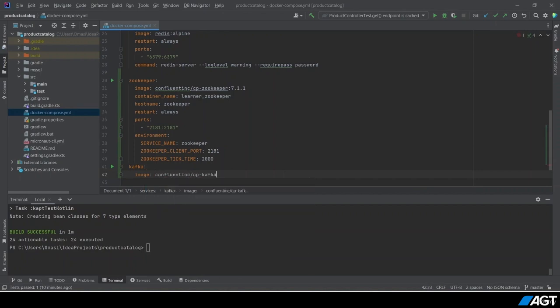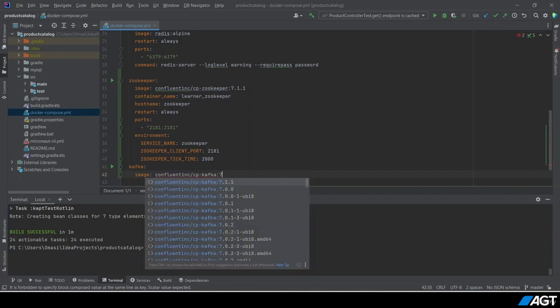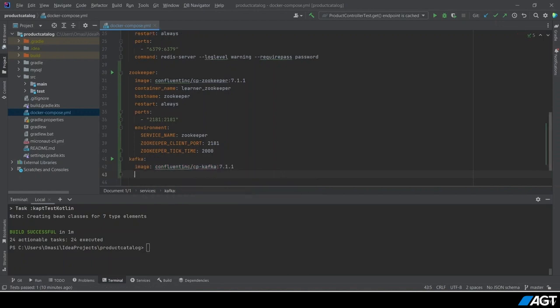Here is Kafka. We're going to use the Confluent Kafka image, and the ports will be port 1992.